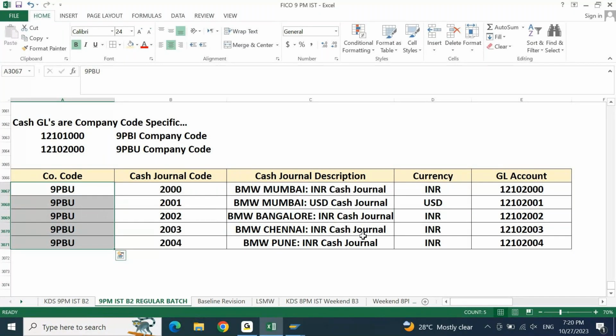So all these points are to be decided at the time of your initial implementation, at the time of initial project creation itself. Later on, these are not supposed to be changed, because it will create a lot of inconsistencies. Some are created in different logic, later on we introduce another logic. It will create a lot of confusion about which logic we used to create the cash journal, or any other process for that matter. So whenever you are working on any implementation project, freezing of the requirement and understanding the naming convention is very, very critical.